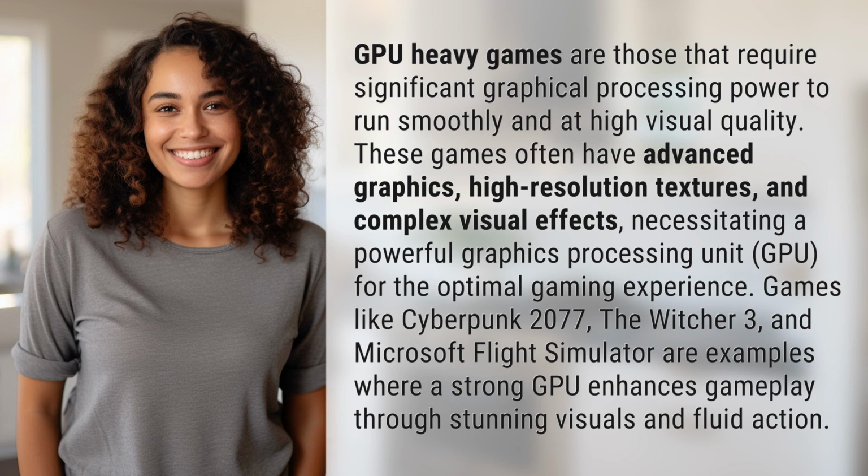GPU-heavy games are those that require significant graphical processing power to run smoothly and at high visual quality. These games often have advanced graphics, high-resolution textures, and complex visual effects, necessitating a powerful graphics processing unit, GPU, for the optimal gaming experience. Games like Cyberpunk 2077, The Witcher 3, and Microsoft Flight Simulator are examples where a strong GPU enhances gameplay through stunning visuals and fluid action.